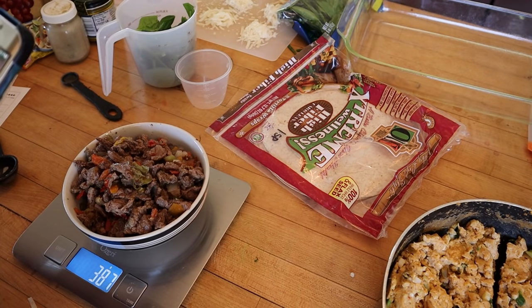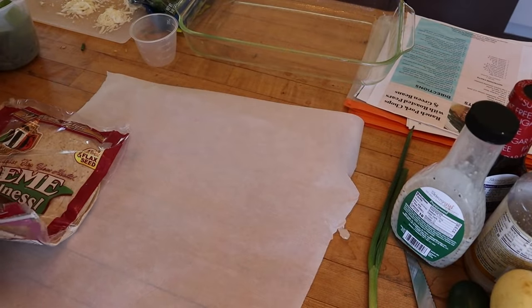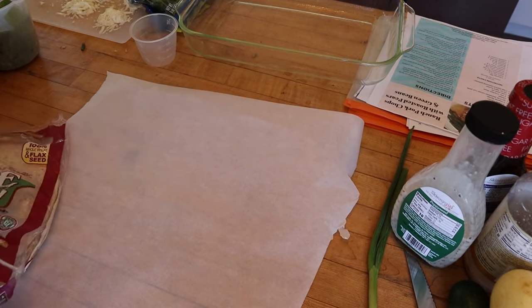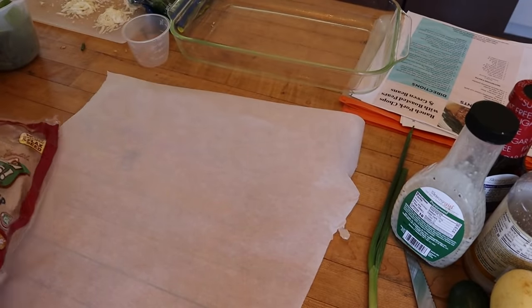Okay, so we have 387 grams, and I'm not smart enough to figure that in my head. So we're gonna have right about 65 grams per burrito, 64.5. I have my oven preheated to 400 degrees because these are gonna bake in the oven for just about 5 minutes when we're done. And I have a baking dish that I've sprayed with olive oil spray. We're just gonna set the burritos in there.